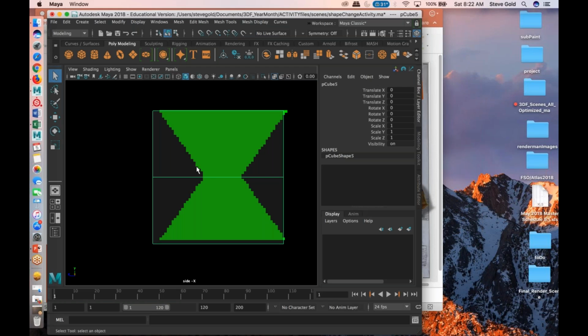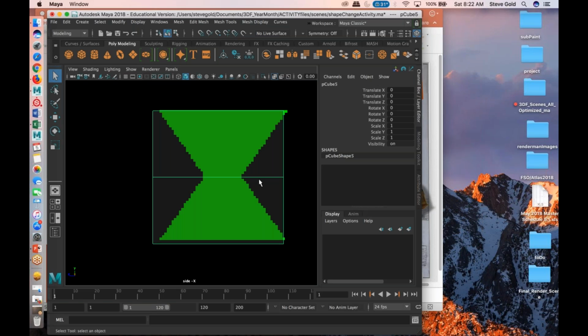And what I want you to start thinking is, as soon as you see a change in shape, what that means is I need components. I need edges to work with. I need vertices to work with to achieve that change. So that's your hint: change in shape, I need components. So in looking at this, I can see my geometry is kind of still square, but if I look at this thing, I see a change in shape. So what that means is I need to move components to achieve that shape.